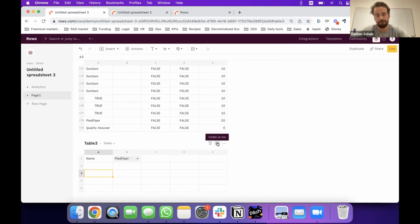That's really cool. And we have a question in the chat as well. Do you need a specific Salesforce plan to use the Rows integration? Like, is there a premium API package, or can anyone on the basic Salesforce use it? No, anyone on the basic Salesforce, to my knowledge, can use it. Yeah. So obviously we're a bit dependent on the pricing and how those services manage their APIs.